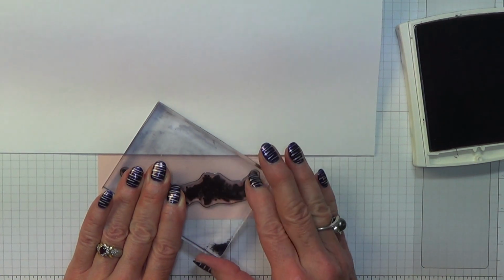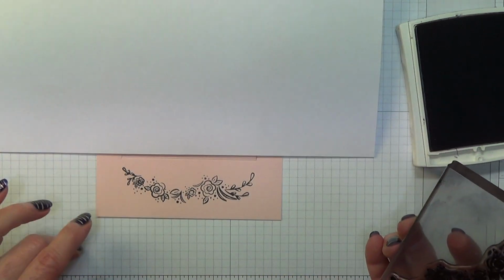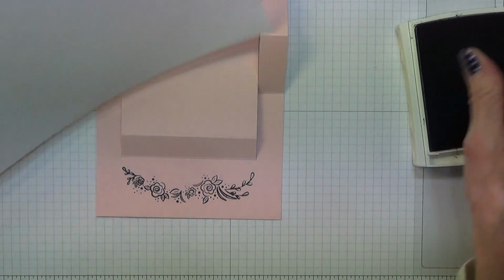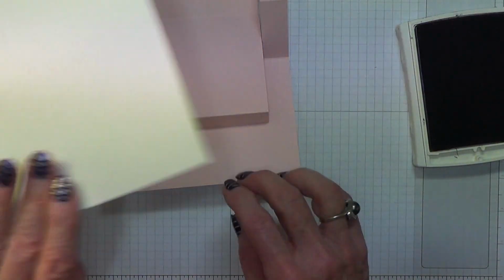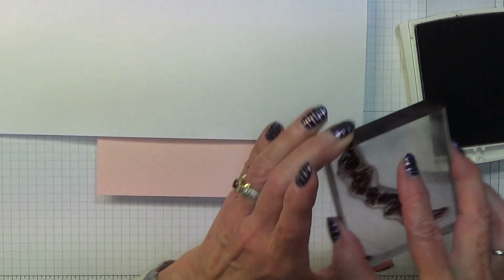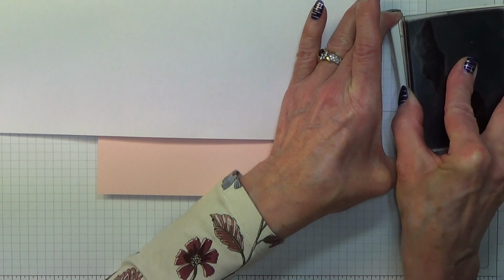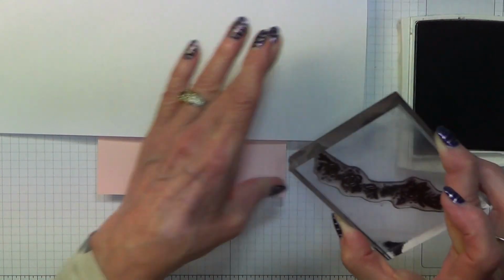Oh dear, fingers crossed. Oh, not too bad, not too bad at all. Just didn't press hard enough on it. Right, let's try that again this side. I think that's because I was panicking, because I felt that I had smudged it, moved it. Right, let's concentrate on pressing hard enough this time.